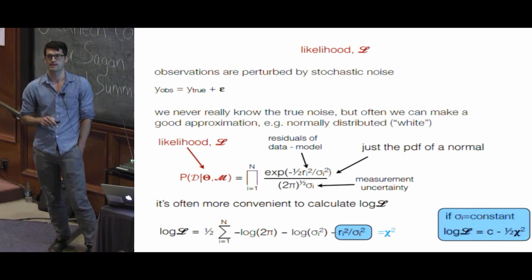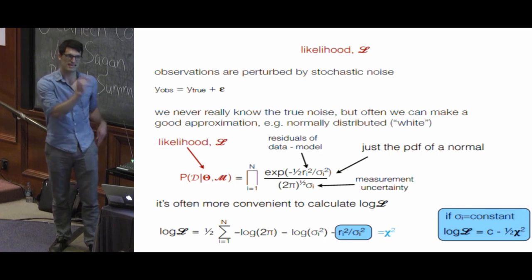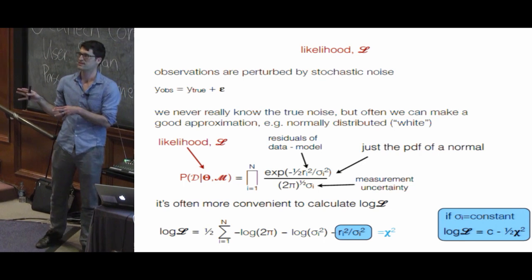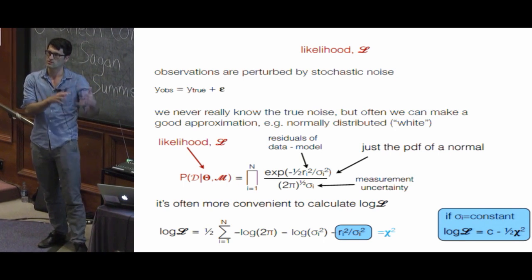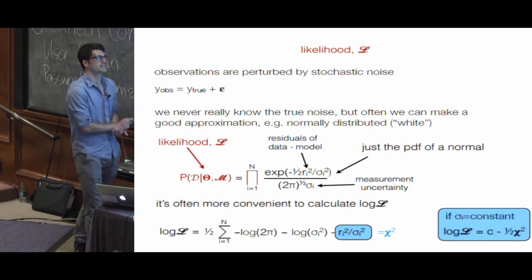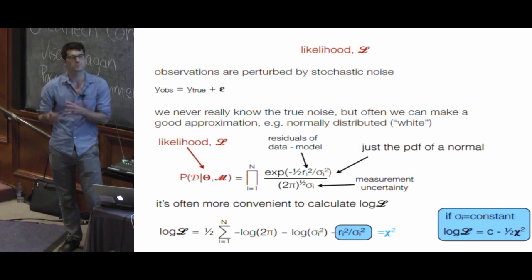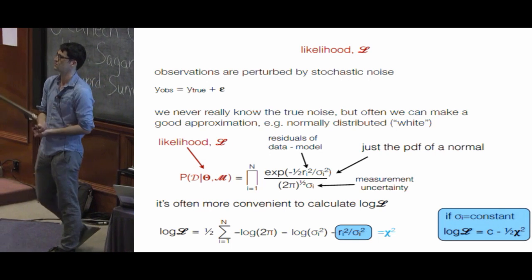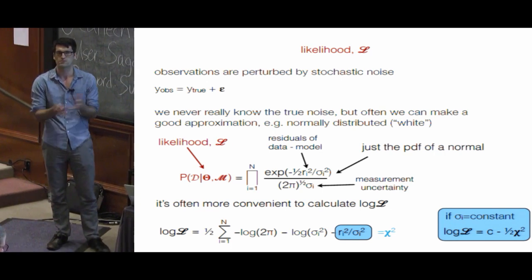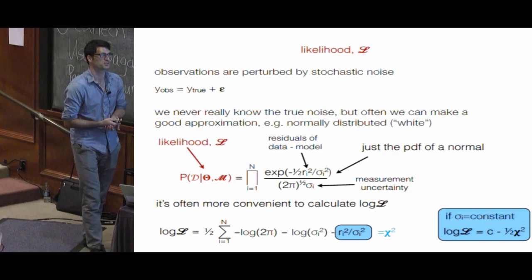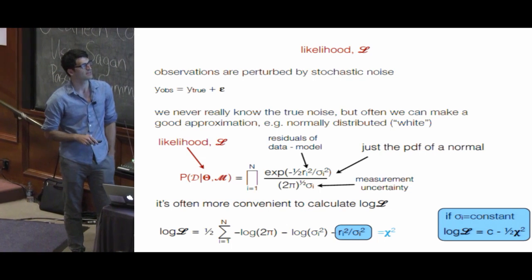In the vast majority of astronomy applications, I'd say, certainly in exoplanets, people tend to use a Gaussian likelihood function. So this assumes that every single point is independent of every other point. There's no correlated noise structure, for example, in the data. But it's attractive because of the central limit theorem, that a lot of distributions do tend toward a Gaussian. In principle, really for photometry, you should be using a Poisson distribution, but people normally use the Gaussian.